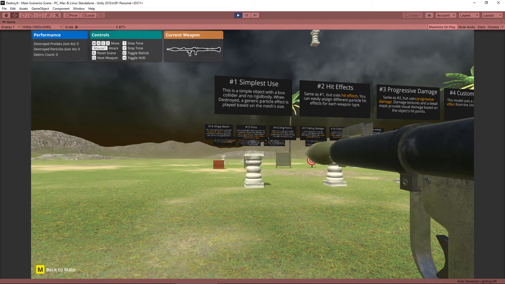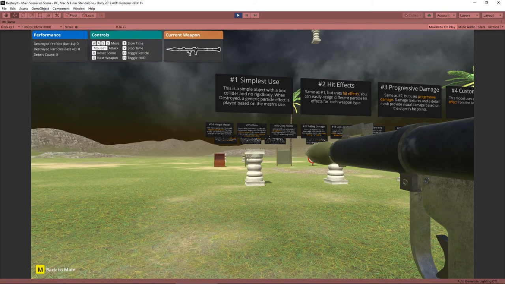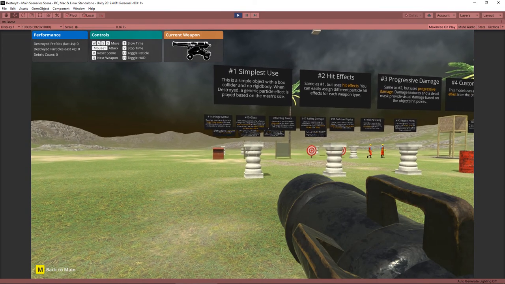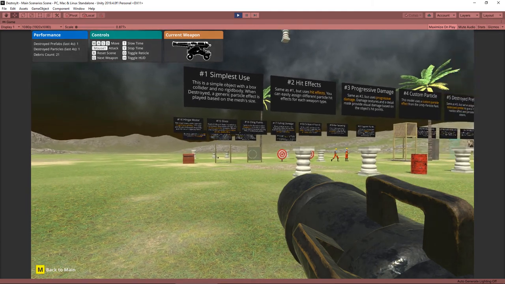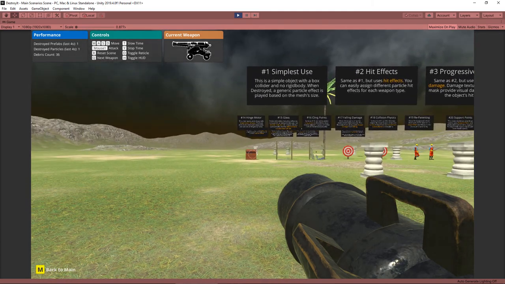All right. Simplest use. Box collider, no rigid body. When destroyed, generic particle effect is played based on the mesh's size. All right. Oh, what's this? A cannon? Oh, and the glass behind. Excellent. Let's just shoot things. Oh, yes.